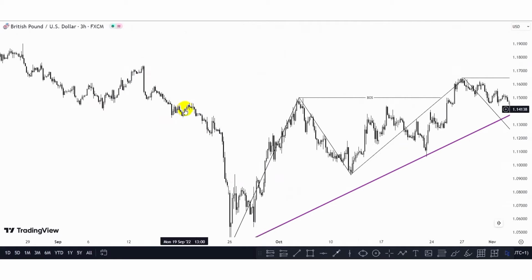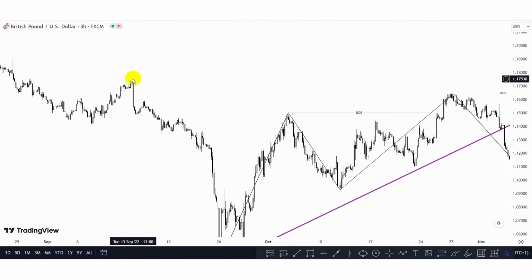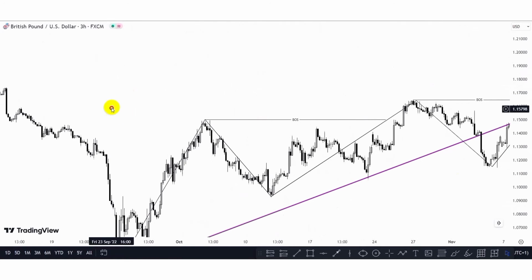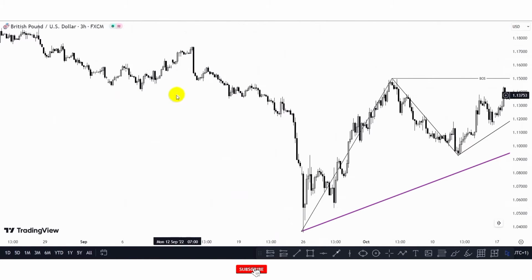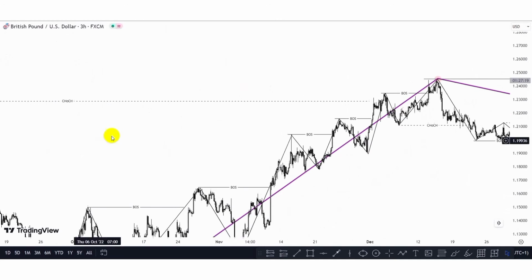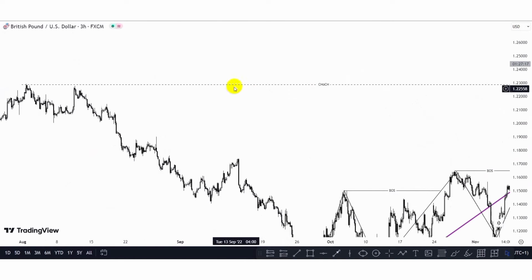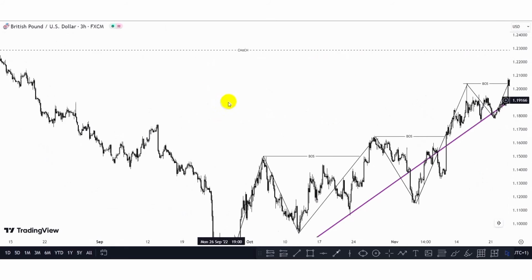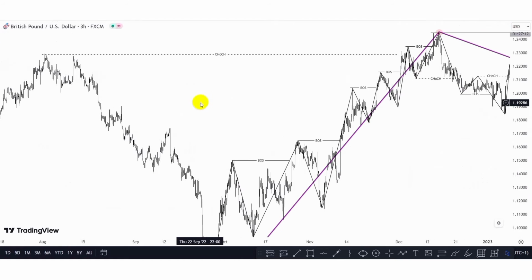So what we're going to see is that this is where we have our change in market character, because you can see that this swing high sponsored this move. We have break in structure, price pullback, and then price drop to the downside. So the moment price swept through this swing high point, we have a change in market character already. But in the daily time frame, this is where we have the change in market character. So what you're going to understand is that the lower time frame gives you an early consideration to take an entry to execute a trade setup.